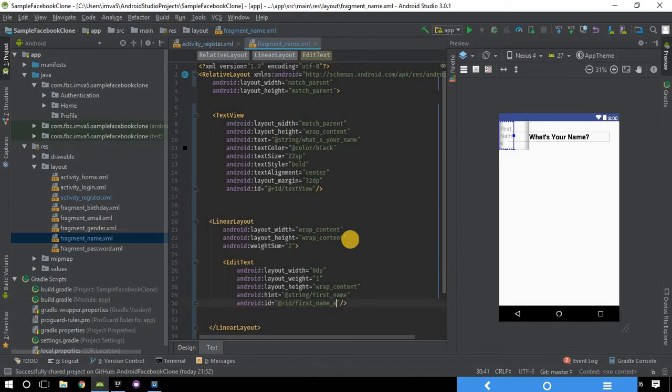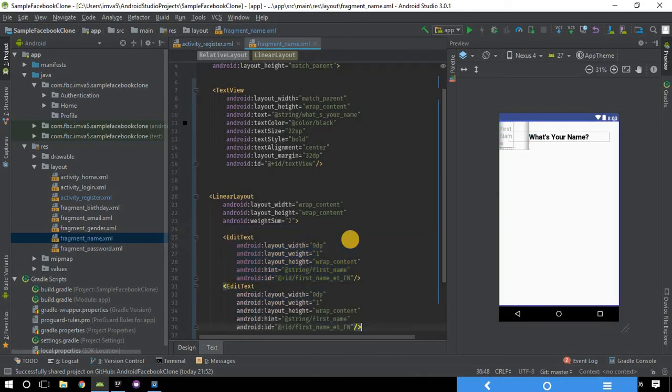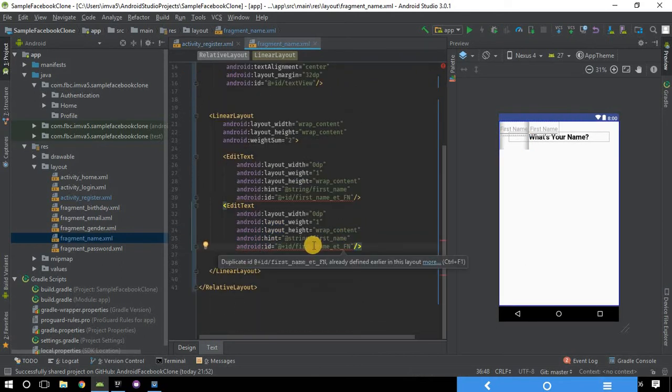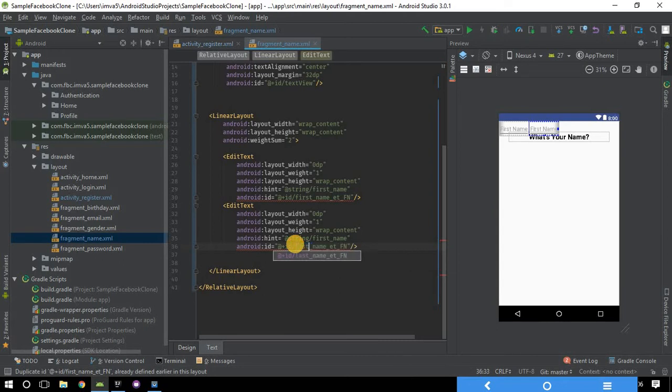For edit text we use et, and this is fragment name. Copy this thing and paste it again. This is the last name.